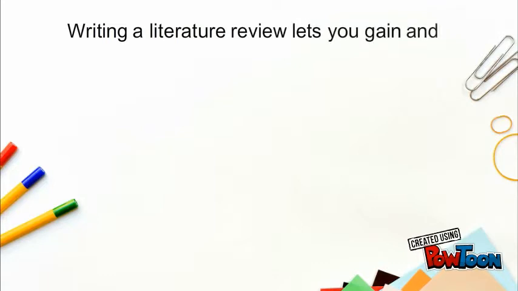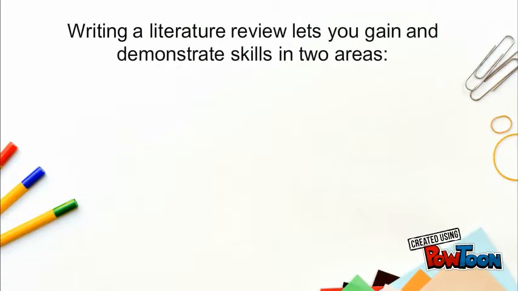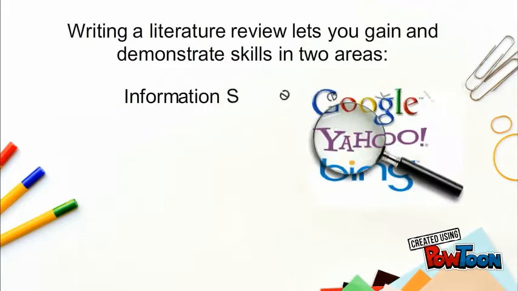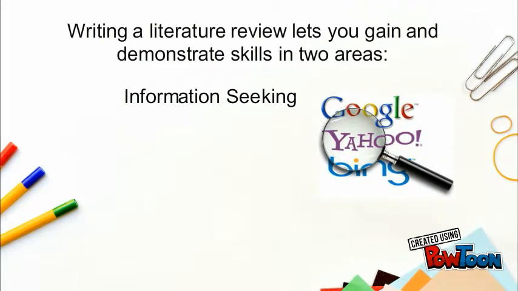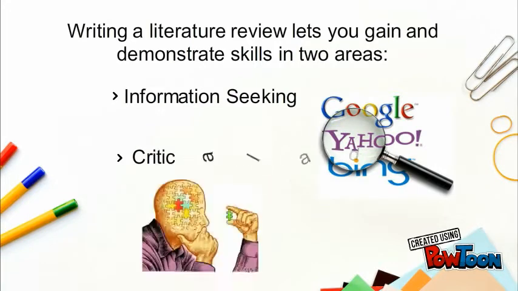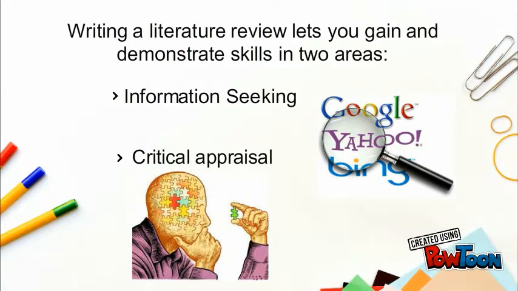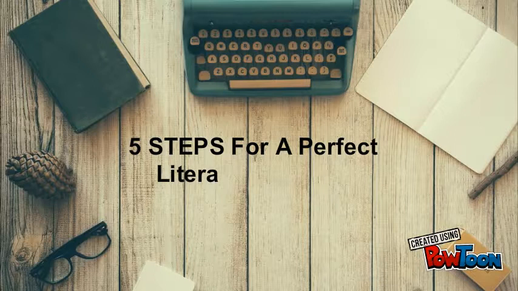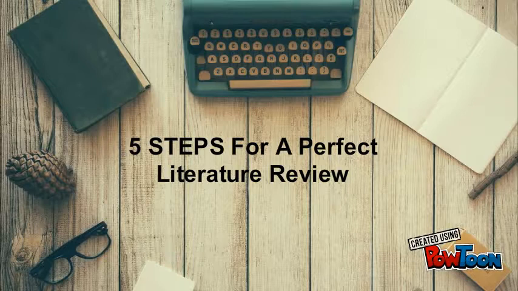At university, you may be asked to write a literature review in order to demonstrate your understanding of the literature on a particular topic. Besides enlarging your knowledge about the topic, writing a literature review lets you gain and demonstrate skills in two areas. So how to write a literature review? There are generally 5 steps for a perfect literature review section.